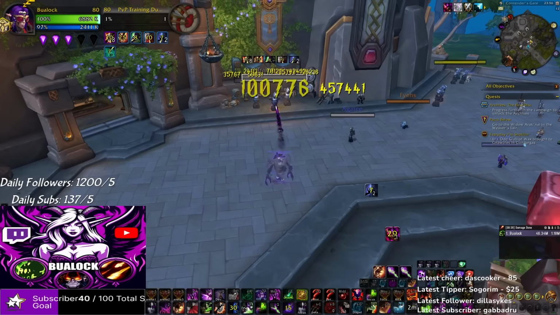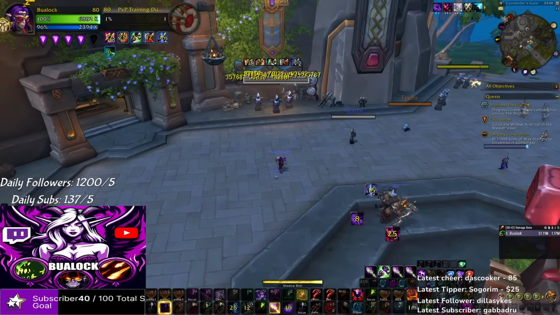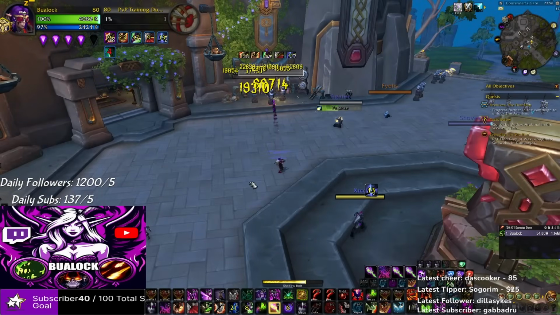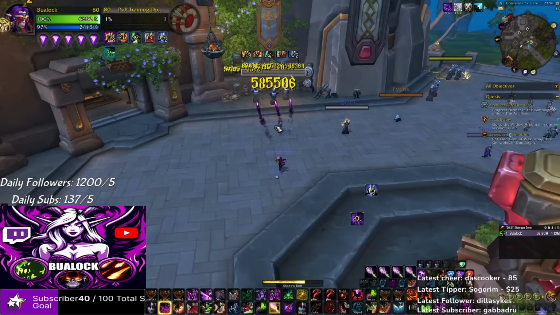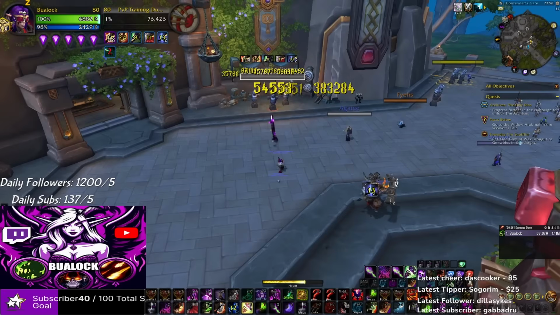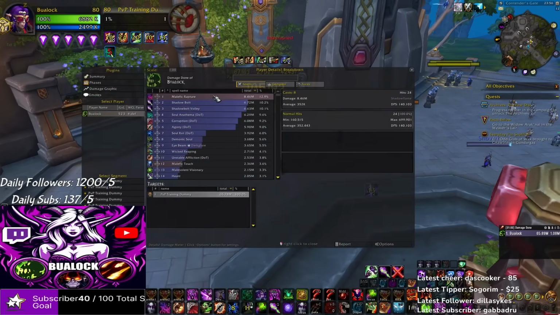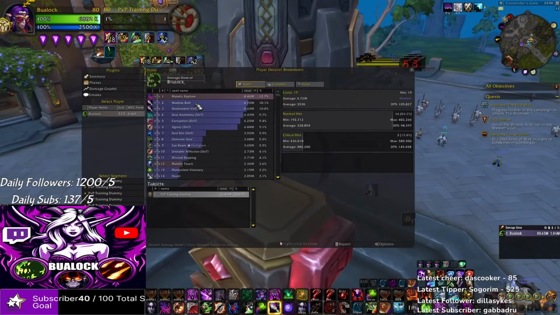Let's see. Hound, Shadow Bolt. Keep remembering that every time you Hound, you can instant Shadow Bolt. And you can instantly do it too with off global. So you should be able to do really good damage with it. They hit pretty much at the same time. Okay, Malefic Rapture did 700k normal hit. Shadow Bolt did 585k for a normal.